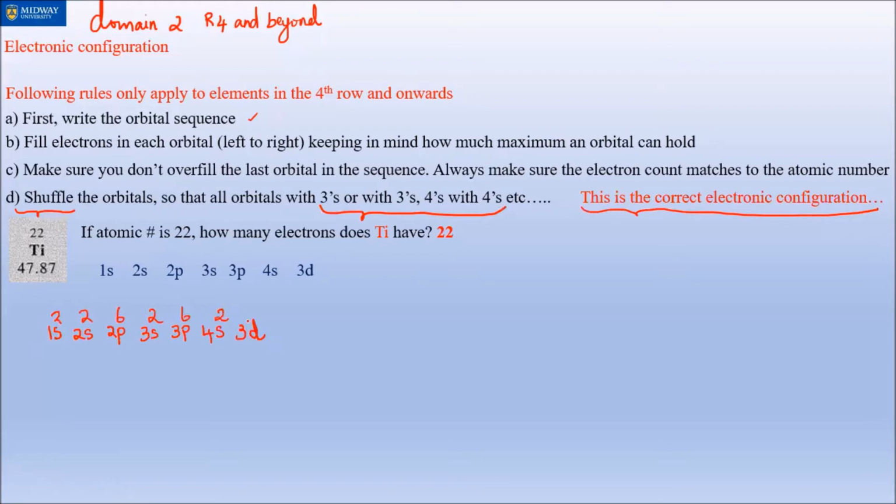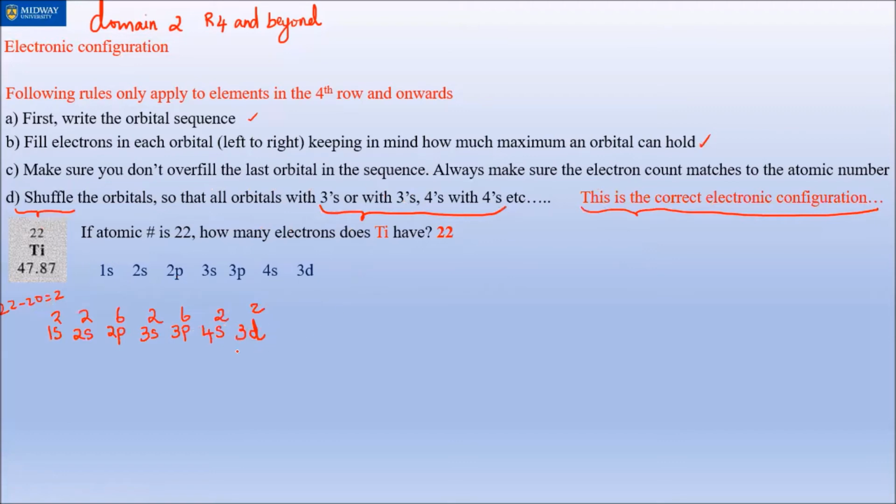Stop, just like we did earlier. If you count, that's 10, 12, 18, 20, right? So we have 20 at this point. We have 22 total, so 22 minus 20 is 2, and we put 2 here, okay? So we have now successfully done the 2, and we also made sure we didn't overfill by doing this extra step. Always make sure the total, this is 22 now, is equal to 22. So we have taken care of 3.